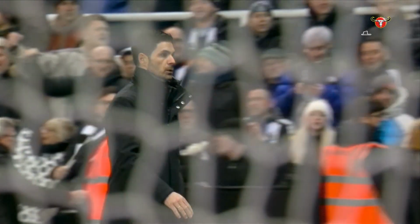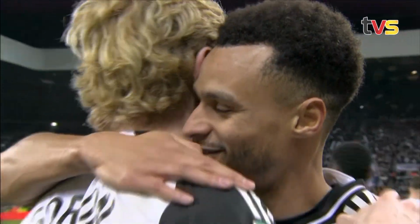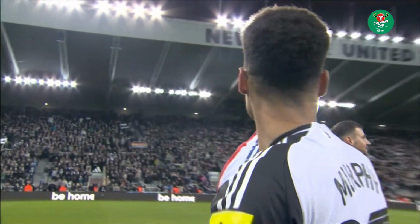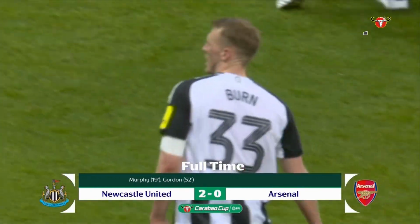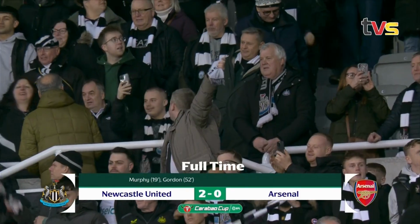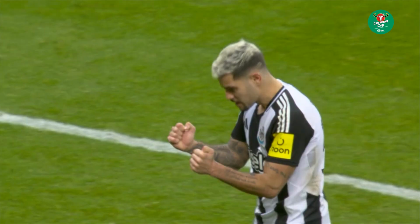Great disappointment for Arsenal and for Mikel Arteta, but Adrian Mariappa, how good have Newcastle been over these 2 games? Yeah, sensational. You know, to go to the Emirates and get the result they did, but to play tonight in the manner they did as well. People were questioning how they'd come out. Would they sit off Arsenal? They really took the game to them early on, and then their game plan, sitting in that low block, they managed to control the game and were just catching Arsenal on the break at will. So goals from Murphy and Gordon. We'll see them at Wembley for the Carabao Cup final as it finishes on the night. Newcastle 2, Arsenal 0. On aggregate, Newcastle United 4, Arsenal 0.